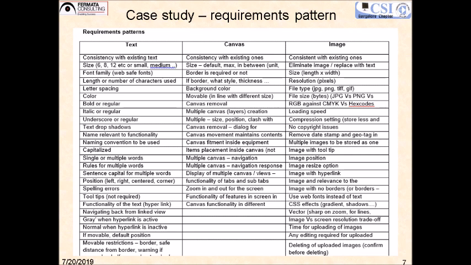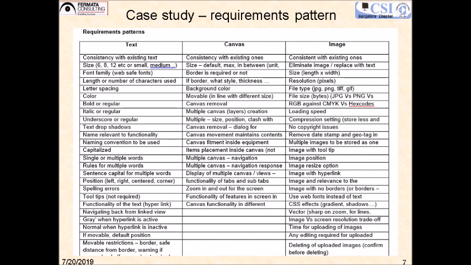If you look closely at the requirements related to text, we start with the consistency with existing text. Let us assume that you are rebuilding another application, so you need to maintain the same text consistency, or if you are using any embedded system or a board that is available, the consistency has to be maintained.